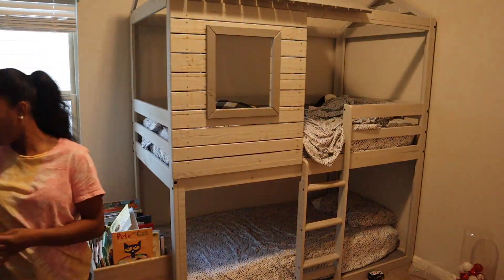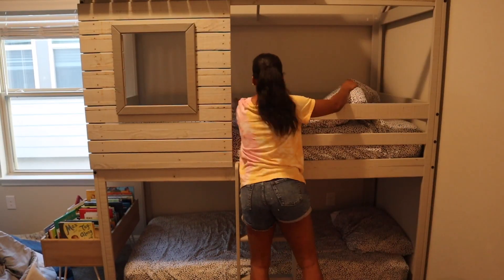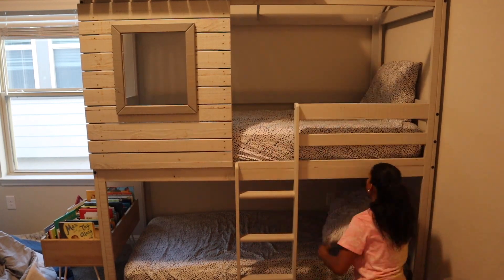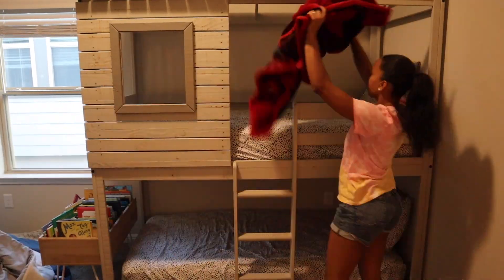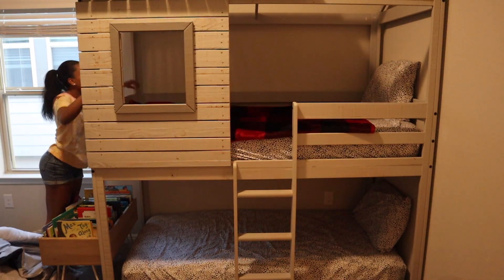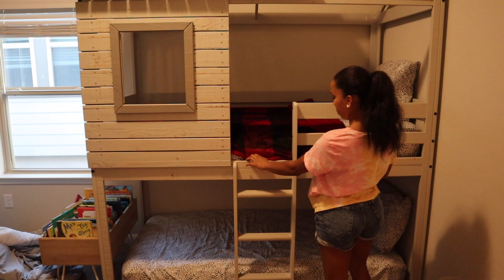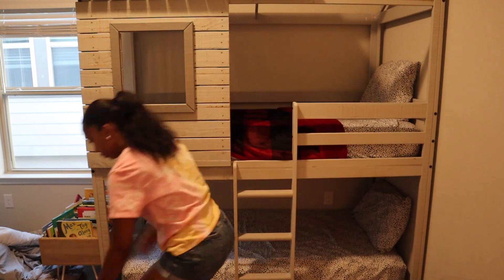Now I'm going to add some new blankets to their bed. I'm going to take the ones they have off and store those away after I wash them, keeping the sheets on because those are already clean. I'm going to add these little throw blankets — I think these are adorable, I love this print for a boy's room. I got these from Walmart and I think they were like fifteen dollars a piece.